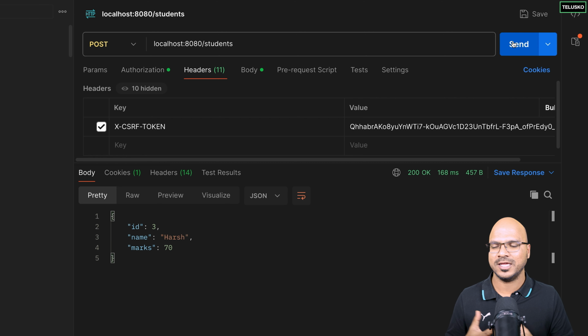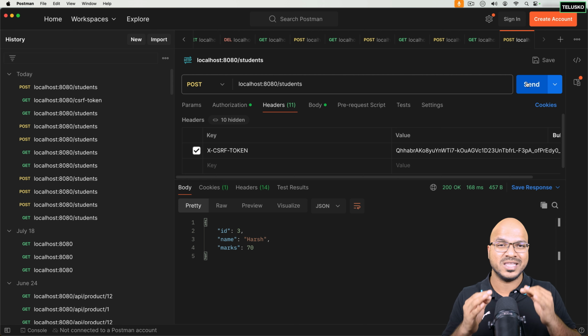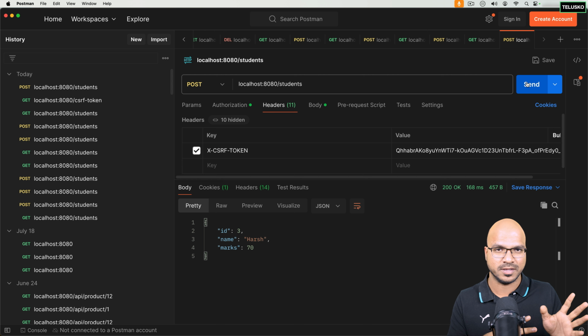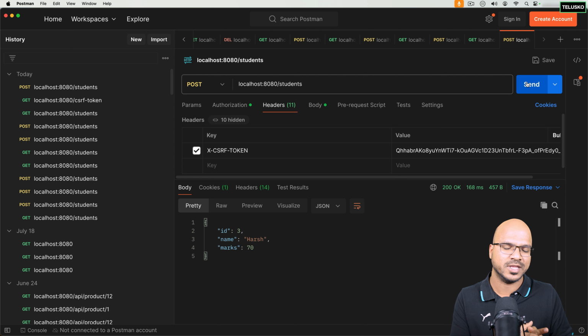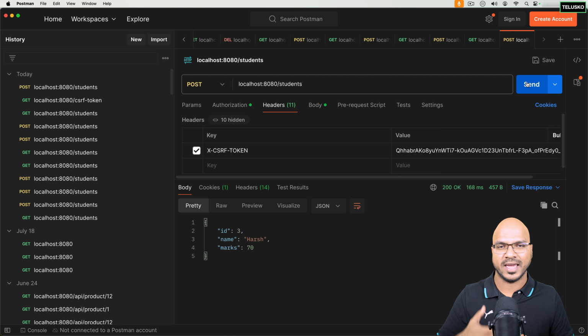So this is how basically you generate a token and send it. There are two more ways to handle this. One, in fact, we have talked about one before. What if you simply generate a new session every time? Then you don't have to worry about the CSRF. You can disable it. You can disable the check of it on the server side. And we'll see how we do that in upcoming sessions, but you can disable that. Next, you can work with the same site strict. So you can make sure that no other site can access it.